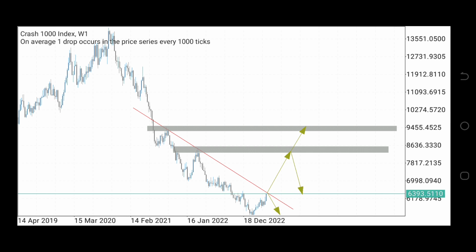Now the second possible move of this particular pair is to break that trend line still at this point, to move up, to continue the bullish move, and then tap into this mapped out resistance zone, tapping on it to either break it or to move down. If the resistance is so much, it might push down and come to retest this trend line, right? Remember, if it breaks it up, this trend line will automatically become a support zone, right?